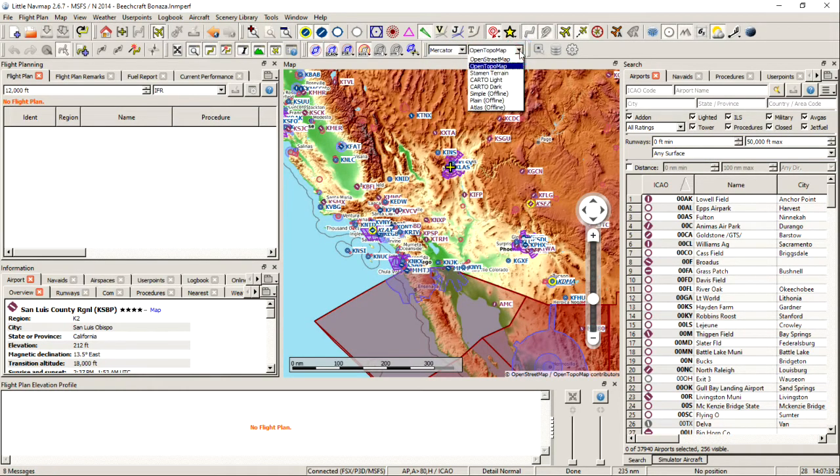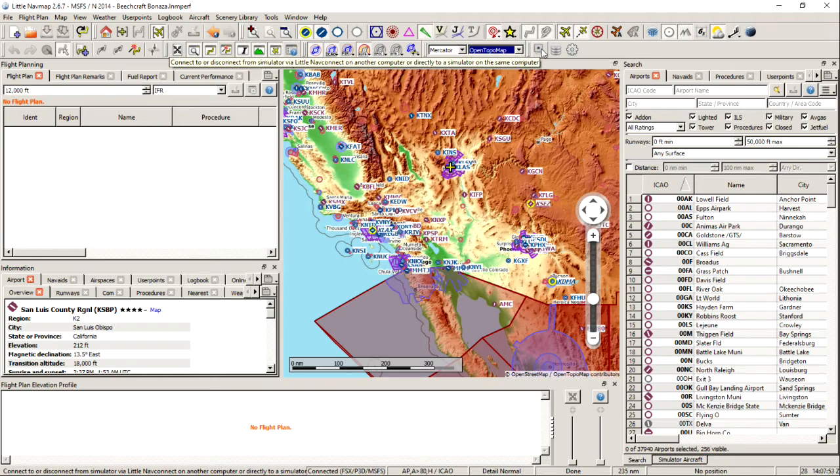And then there are several different types of maps that are available by default. I believe these can be added to, but I'm not familiar with that, so I can't say for sure what can be done. Finally, here there's a place to connect or disconnect from the simulator.